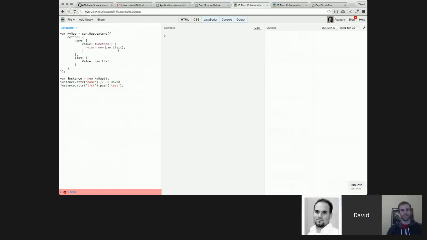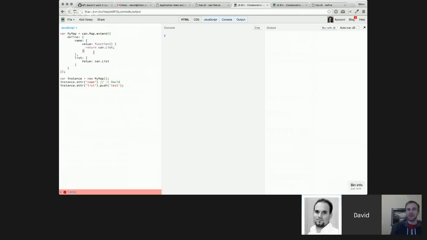This is actually pretty good, because if you want this actual function, then you use this. Because if you do this, then it would try to run the can list function, which is not what we want. Well, what would that do, though? We're getting crazy. It depends on how can map still behaves. Does it run extend on it? It still runs extend. So this is something you probably don't want. That's going to be hard deprecated, extension without calling extend.